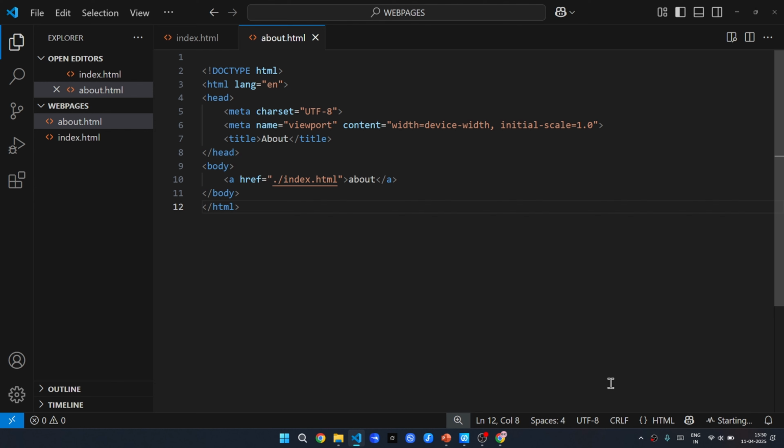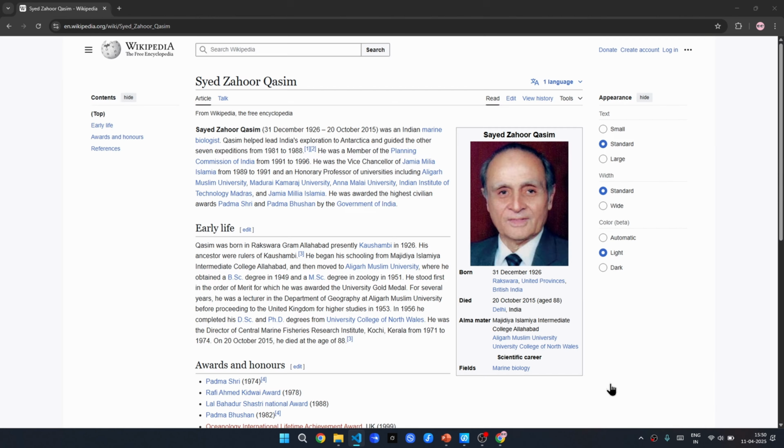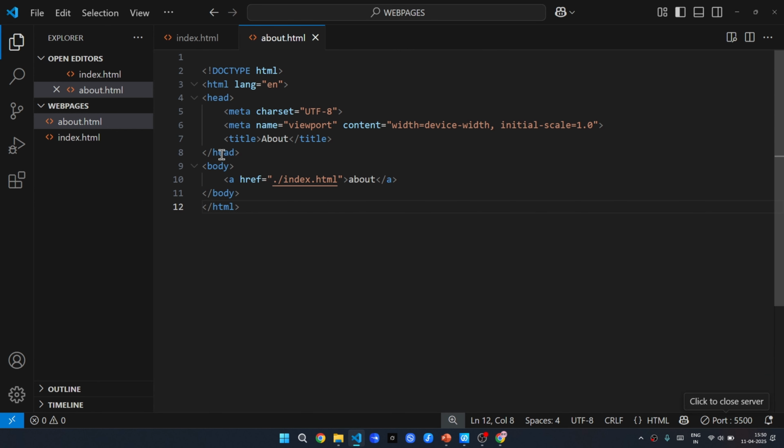Now if we run the file and click on the anchor tag, you will see that we changed the web page, but as we haven't changed the text of the anchor tag, it says about all the time. Thus, we'll change this text from about to home page for the index.html file.